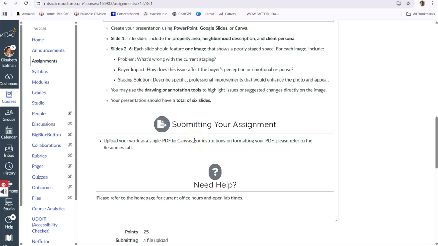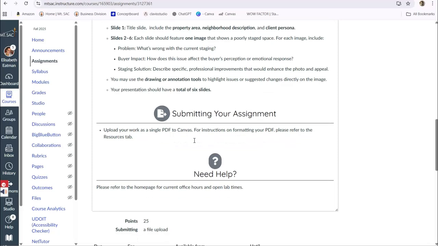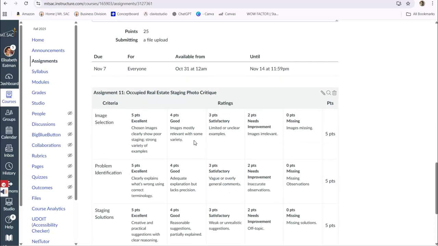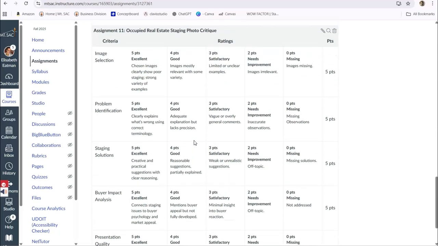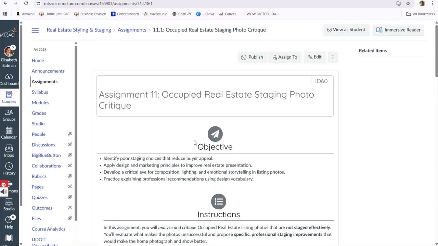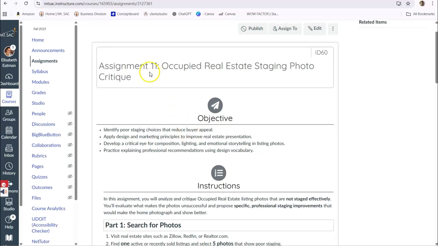You do not need to upload anything onto Concept Board this time, and there is no discussion. So yay. Here is the grading rubric. It's worth 25 points, and you can scroll and see how you will be graded. Like always, if you have any questions, make sure to inbox me and let me know. Have fun.